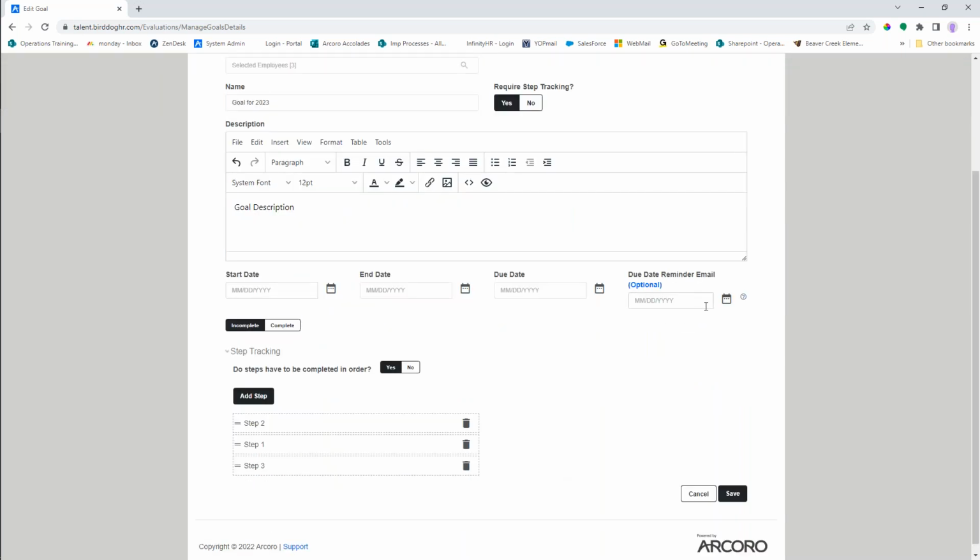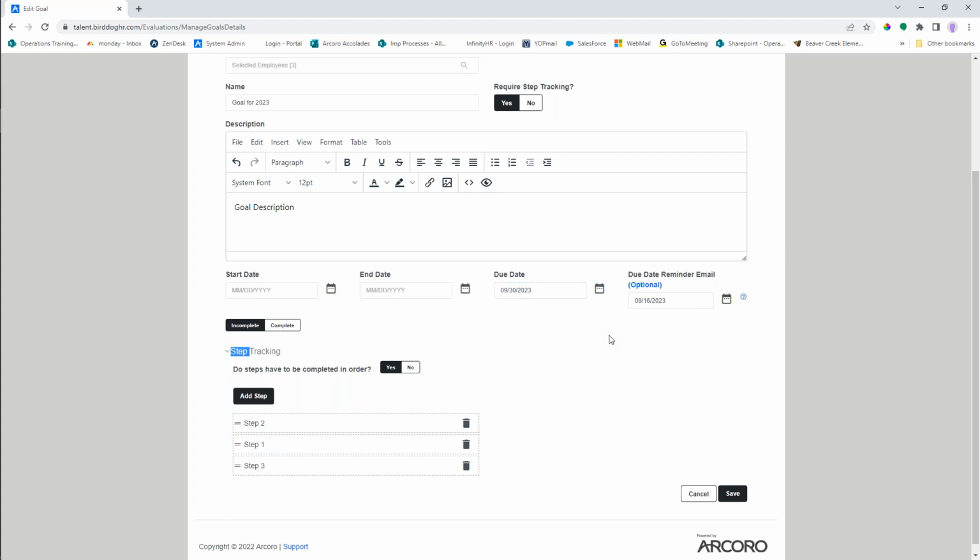And now we're going to talk about these dates, which, if you hear nothing else around my goal talk, I want you to hear this around the dates. Ignore start date and end date for just a second. Let's talk about due date. Due date is just a standard date that gives someone the ideal timing for when they should have a goal done. So for example, if I need to have this goal done by the end of Q3, then I'm going to say September 30th. This is just giving the employee a date by which they need to have the goal completed. This ties to nothing in the system other than communication to the employee. Here's when we want you to get it done.